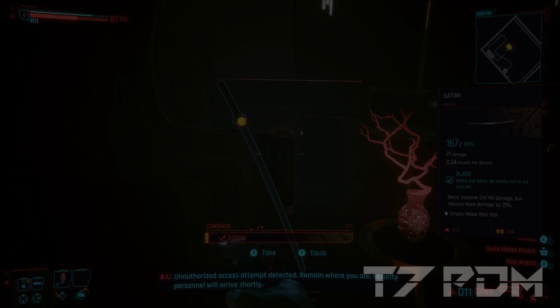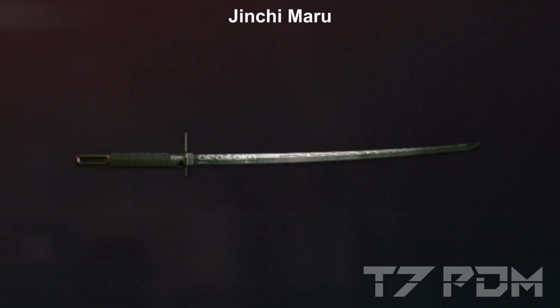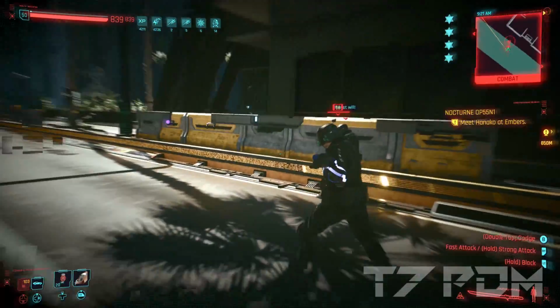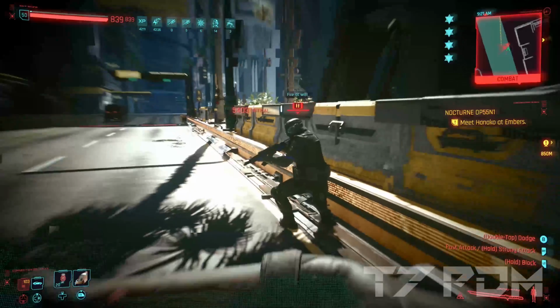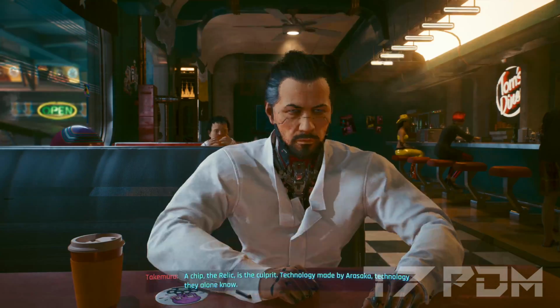The second contender is the Jinchu-maru, which has an insane 100% crit chance whenever you enter Kerenzikov and also comes with an insane damage combo multiplier. So we will see how this weapon actually fares. This weapon can be acquired during the Takemura arc, it is a story item and it is not missable.